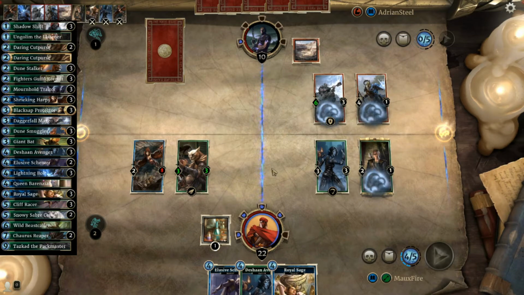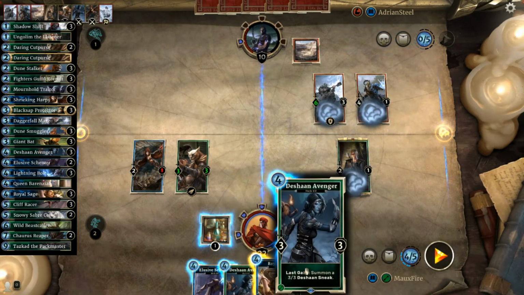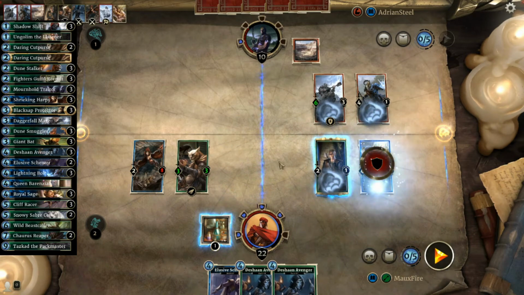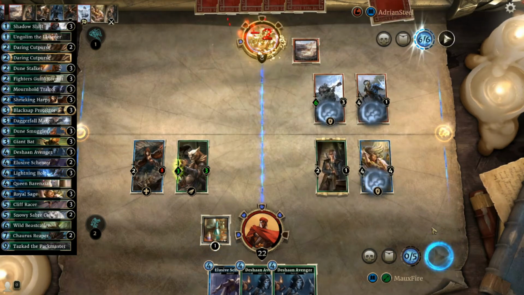What is it? Lightning Bolt? What are the prophecies? Cast it. Back into my hand. Alright. Do I just replay it? Nah, I get lots of value off the stage. That's why I get a taunt here. Drain, lethal, charge. Extra damage.